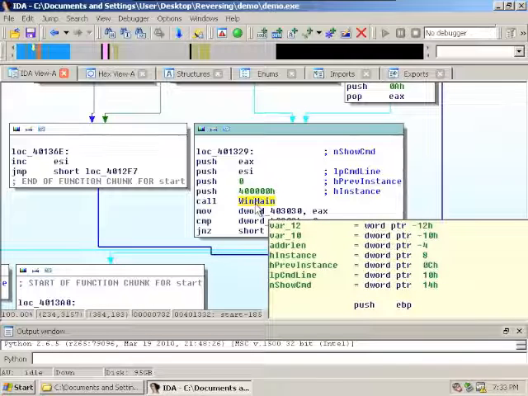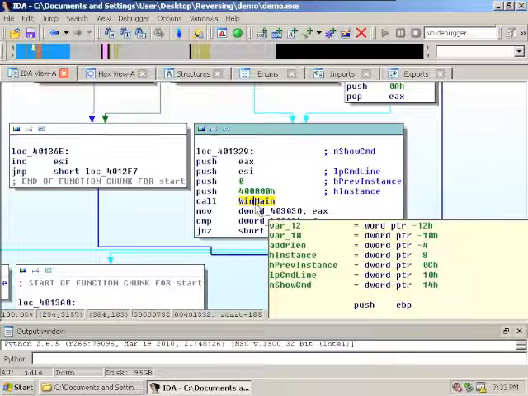Yes, but also, IDA can name the start function because the entry point of the executable is always recorded in the executable file. So IDA always knows where the executable starts, just like Windows knows where the executable starts when you launch it.